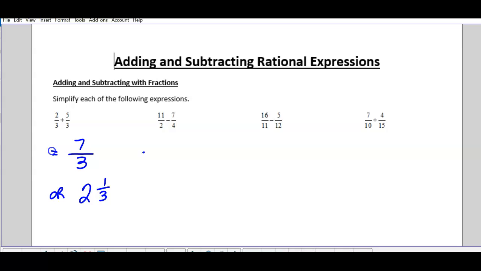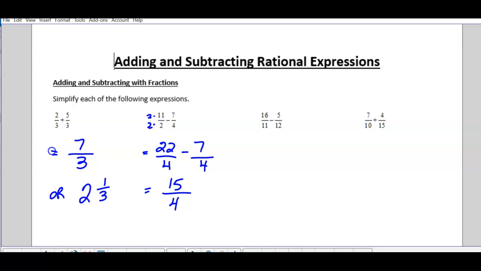So here you need a common denominator. So I look, biggest number is 4. Okay, does the other fraction's denominator go into it? It does. So that's my common denominator. So I write out my two denominators. This one doesn't change. This I have to multiply top and bottom by 2. Okay? So that's going to be 22. Then keep the denominator the same and subtract the numerators.